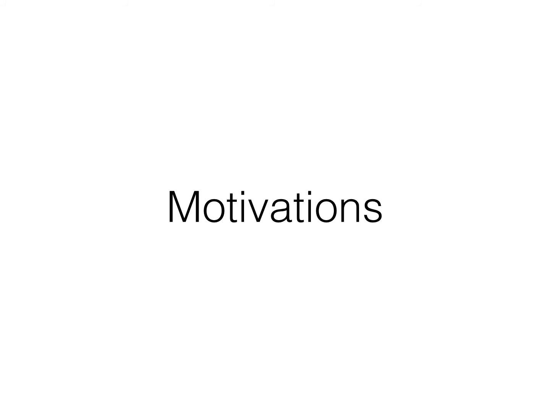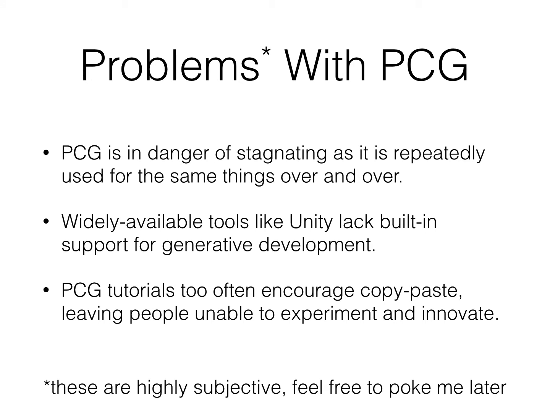So I think that there are certain problems with procedural content generation right now. Not everyone will agree with me, don't worry about it if you don't. But I feel like in general procedural content generation is sort of beginning to stagnate a little bit as it's used repeatedly for the same things over and over again. Not so much in the big professional games that you see released on Steam or advertised on the TV or whatever, but maybe at the lower end of people making their first games, and part of the reason for that is that there's not much support for those people just getting into procedural generation.